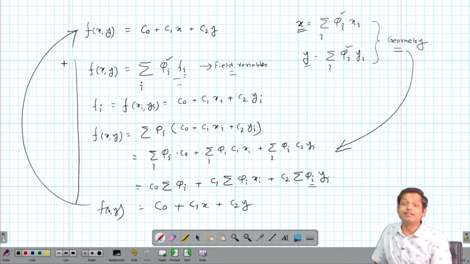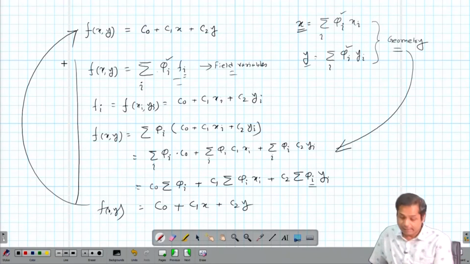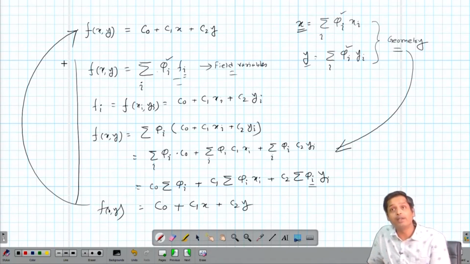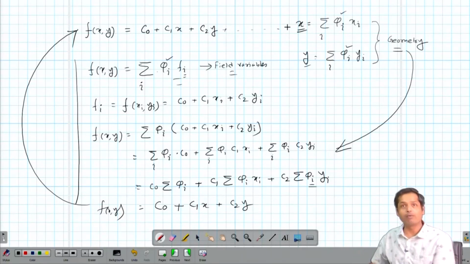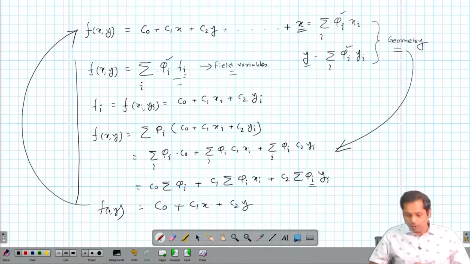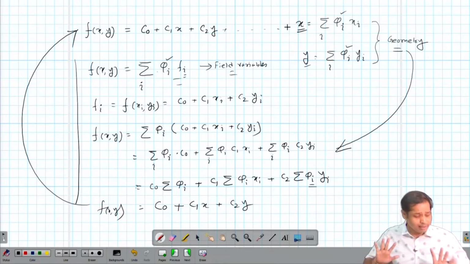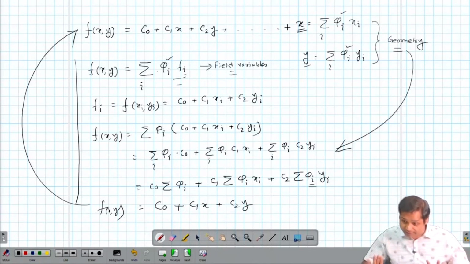You may be thinking that it is very obvious, but let us try, or you yourself try. This is for the linear case. You can try what happens when your approximation is quadratic, meaning in this case you have your quadratic terms as well, and then check what happens. That I leave to you. So then what we have seen is that this isoparametric formulation does not violate the completeness requirement.